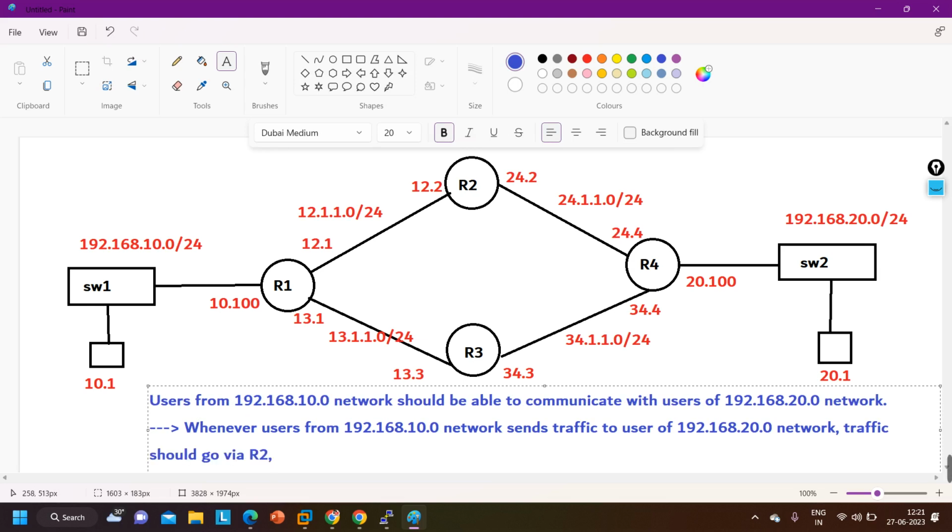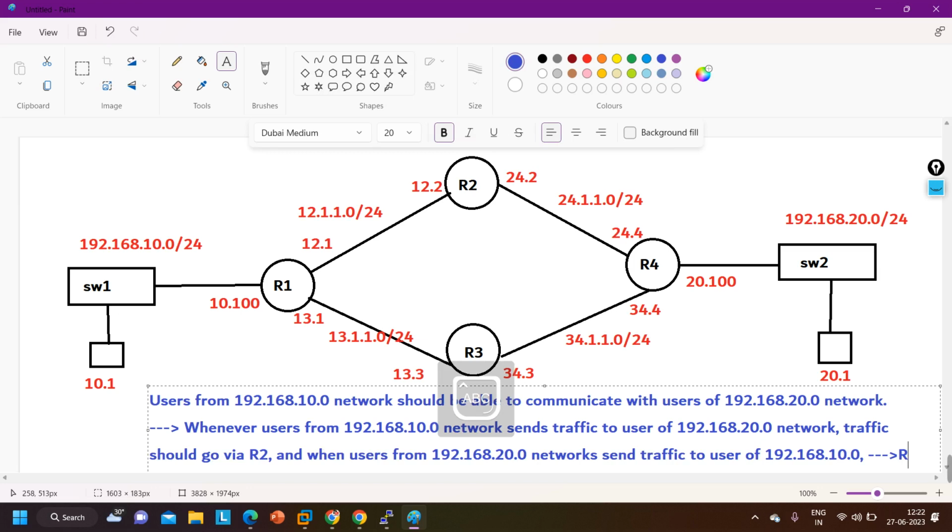And when a user from the 192.168.20.0 network sends traffic to, let's say, R1 or to a user of 192.168.10.0, then traffic should go via R3 directly.